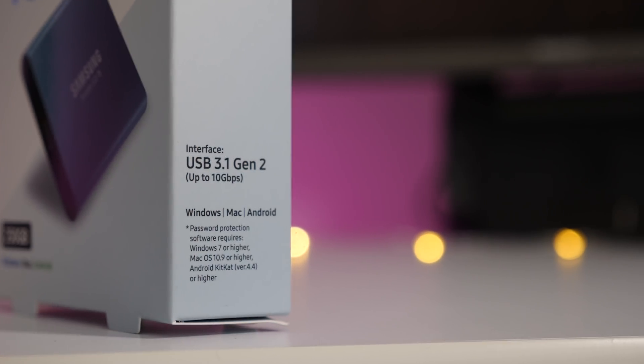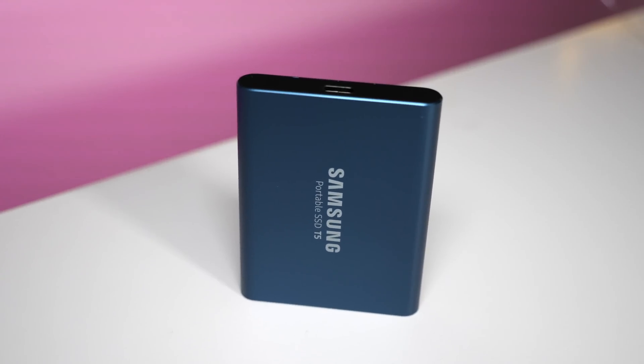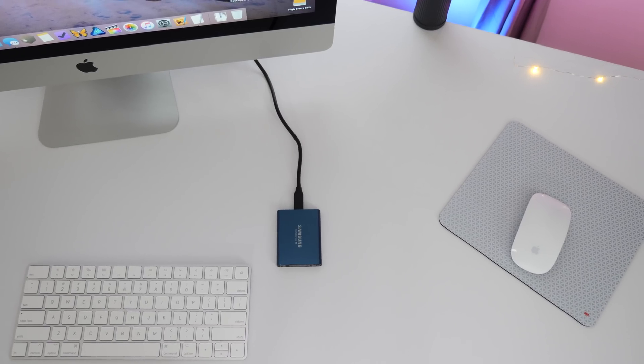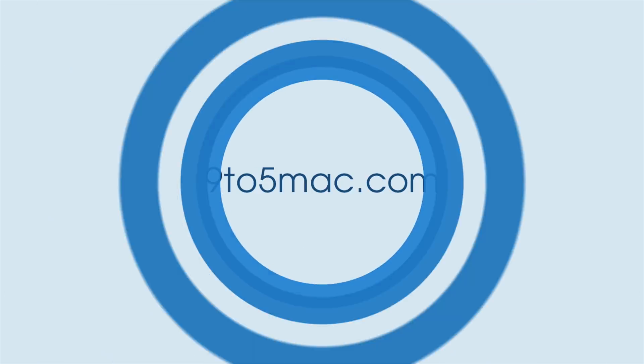I think that the T5 does a good job of living up to its predecessor. Not only does it look better, but it's faster. Be sure to head over to 9to5Mac and read the full post for all the details. Let me know what you think in the comments. This is Jeff with 9to5Mac.